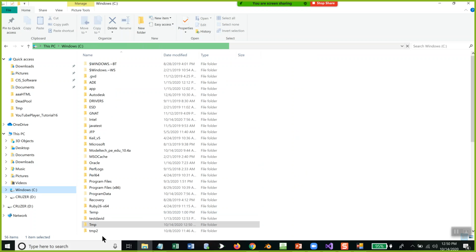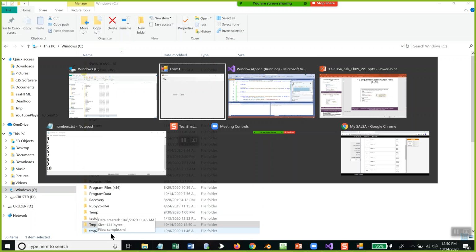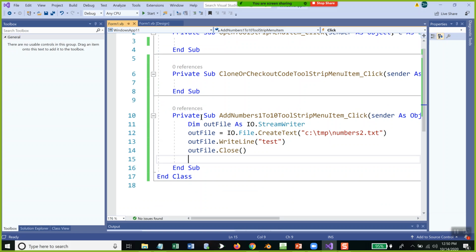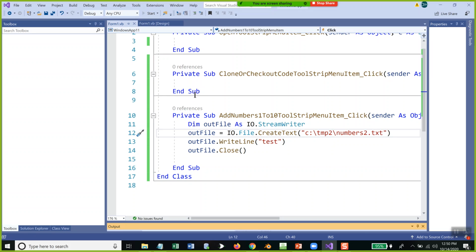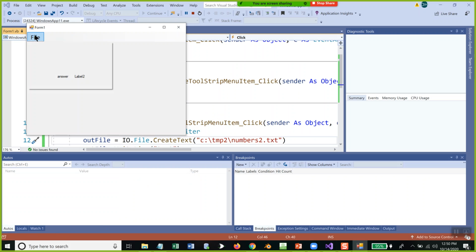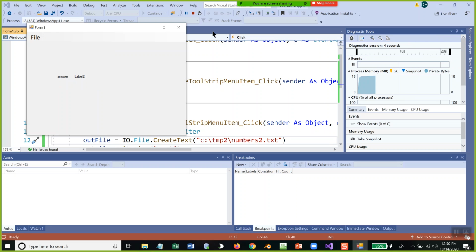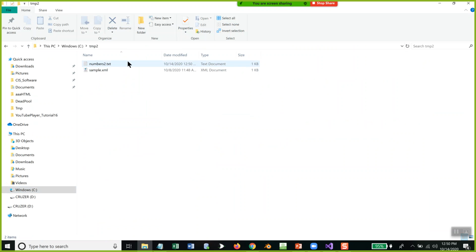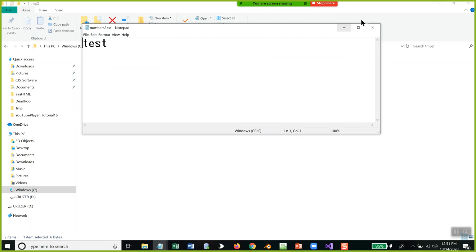I think I created this temp2 just so I'd have smaller files. So let me change this to temp2 and run it again. So now numbers2.txt is a file that's here, and if I double click it, you see it has my text in there.